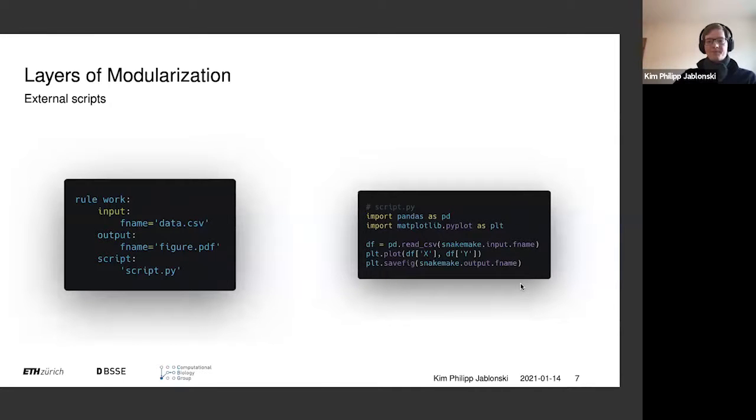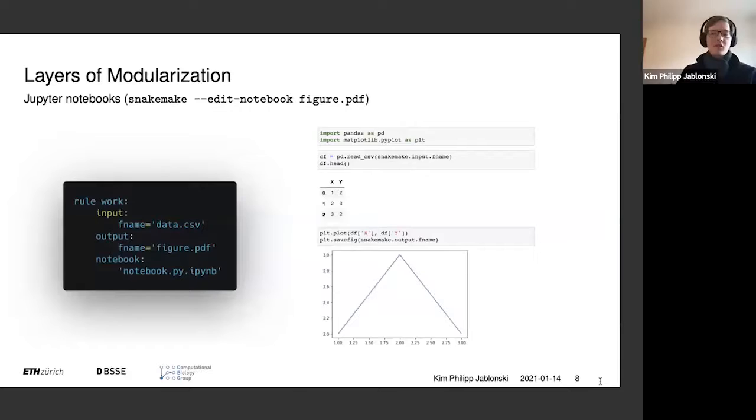A second thing that is very useful is that instead of Python scripts or R scripts or Julia scripts, depending on what you like to use, you can also define, using the notebook directive, a Jupyter notebook, which is executed as soon as this rule is transformed into a job and then executed on the cluster. And this is, again, really nice because you can immediately put your explorative, for example, data analysis into a set and fixed rule of your workflow.